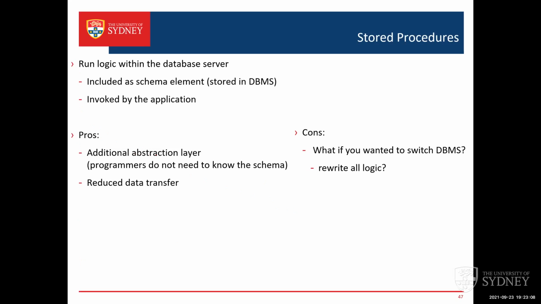Benefit is definitely an additional abstract layer. Someone does not need to know the internal structure of your table, right? So let's say they want to see student information, you will have a function there, let's say view student. Someone who is developing the application will simply call that function view student, and it will show all the students. View student within brackets, let's say you are taking a parameter, and then it will show all the student information where the student ID equals something. Right? So those sort of abstract layers could be there. You don't need to share your internal architecture with everyone.